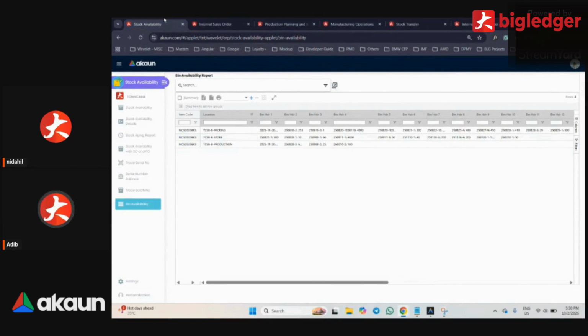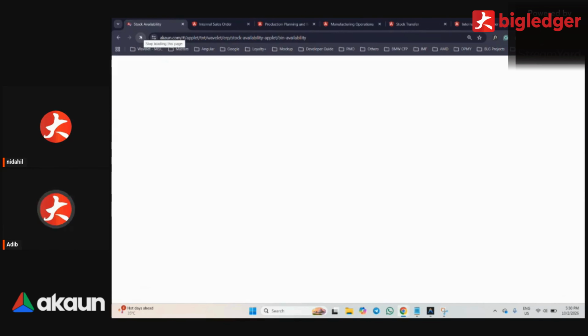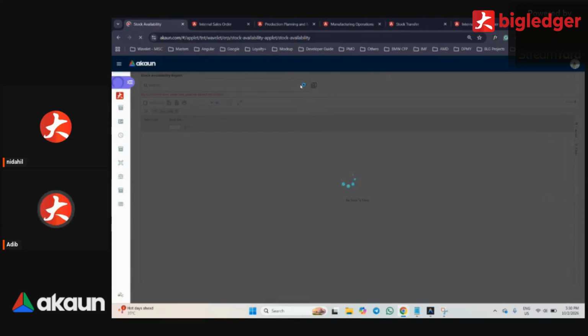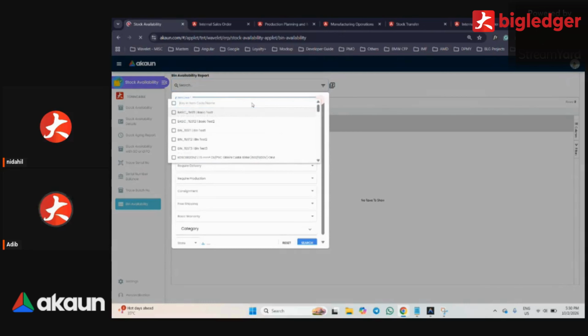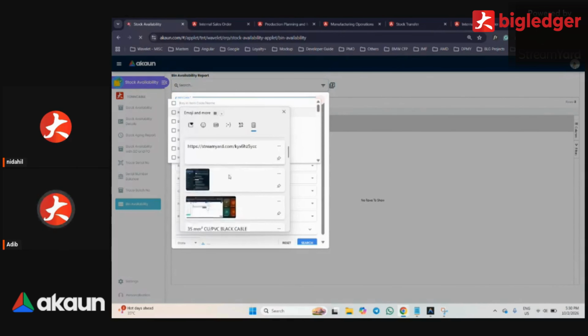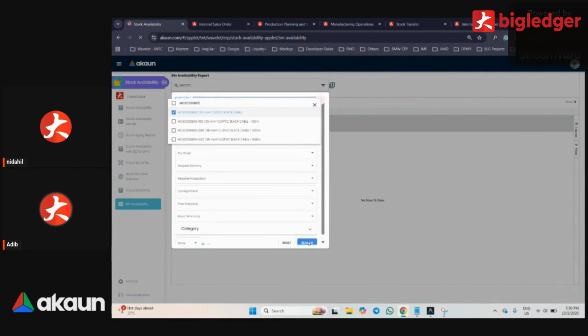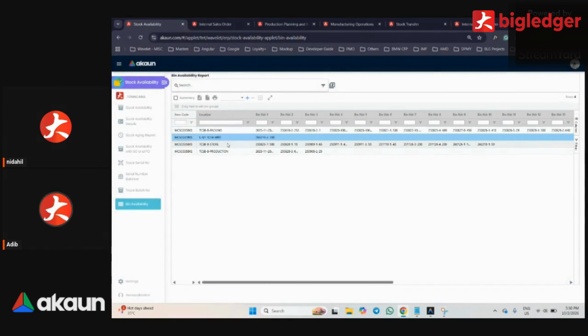Okay, so now I go to the queue. Before I show you from the queue, let me show you from the stock availability applet again how the stock movement is happening. So I search by the item that I'm using. Currently this one is in my SIT location, and it's no longer available in my production location because I have initiated a stock transfer request from production to packing.